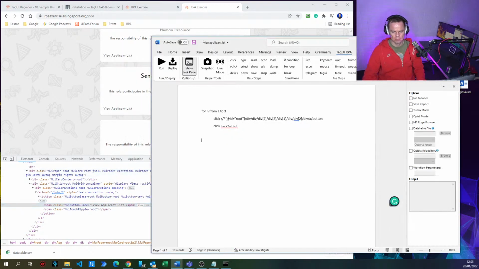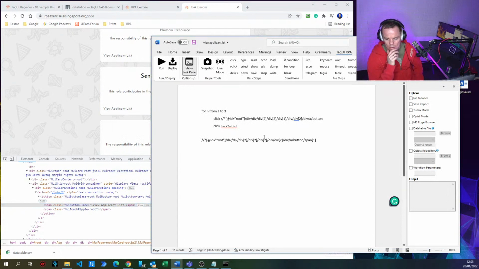Okay, then let's take a look at how the XPath looks. If we compare both the previous XPath and this XPath, right, it only differs by one part. If you notice, this one says 1 and then 2, right? Correct. So that is the one that we want to loop through. So what we want to do is replace that 1 with n.